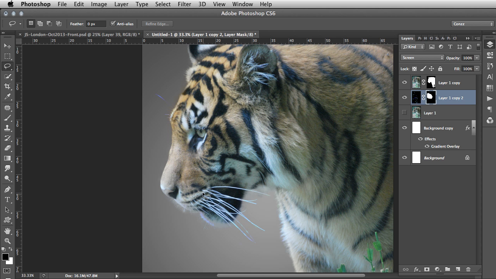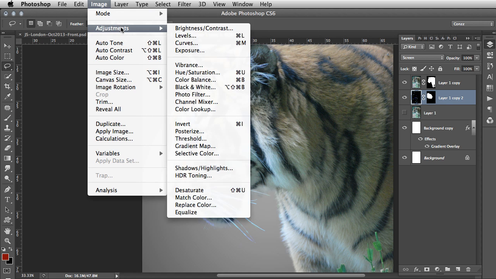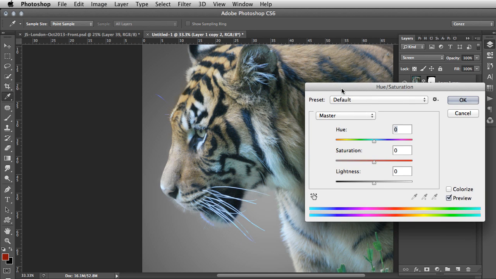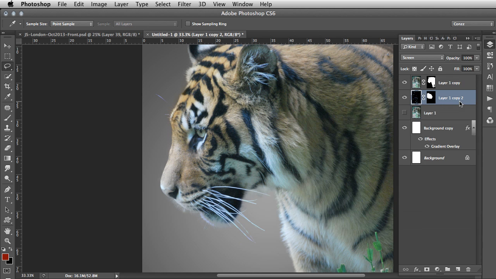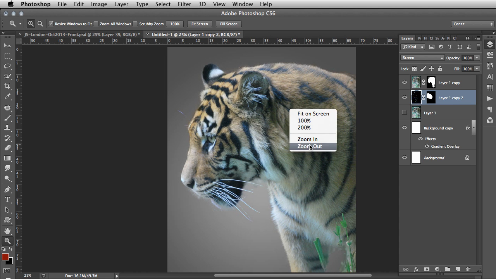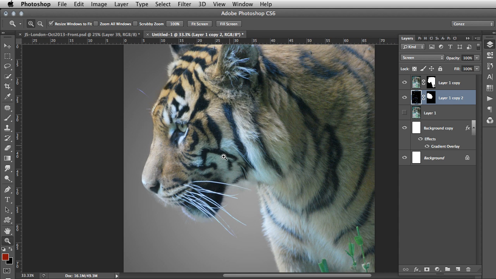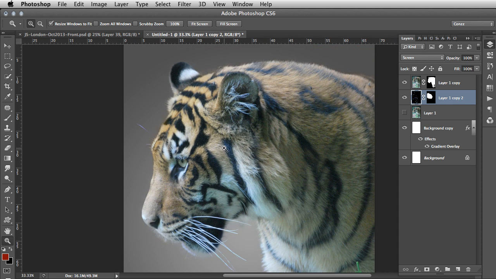So we have this. Now, these colors are a little bit vibrant, so I'm going to click on the layer there and just pull the hue and saturation down just a notch. So it's less offensive with those blue tones. Doesn't need a lot, just to there, that's fine. And there we go, we have a tiger that's been composited with the whiskers and hair intact. So not a great deal to do there. It's quite a good technique.